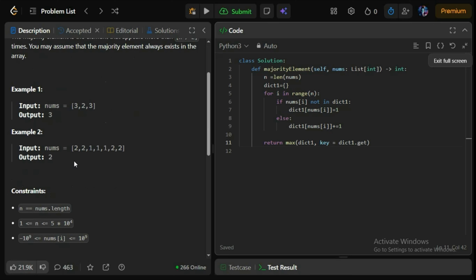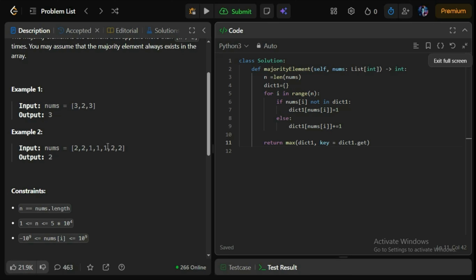In the next run, I will get 1, which is not in my dictionary, so 1 becomes a key with value 1. Again I will get 1 and its value will be 2, and again 1, and its value will be 3, because it has appeared 3 times.